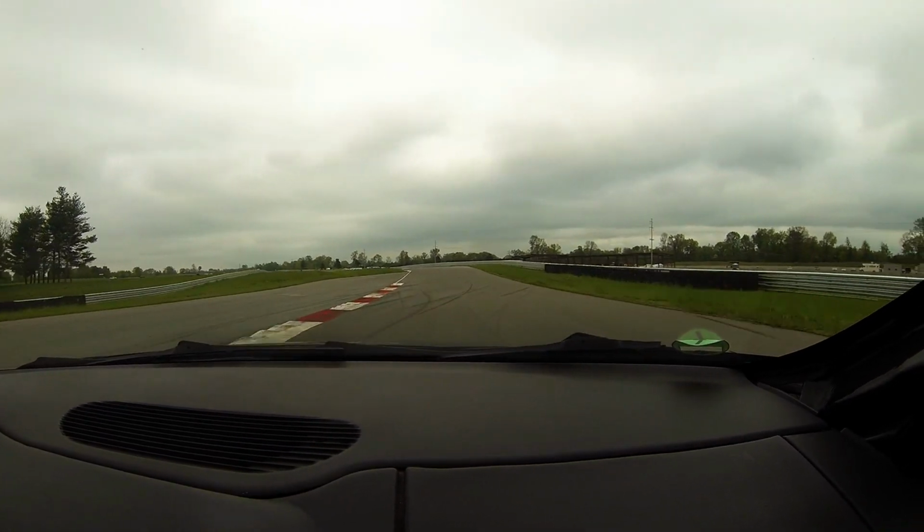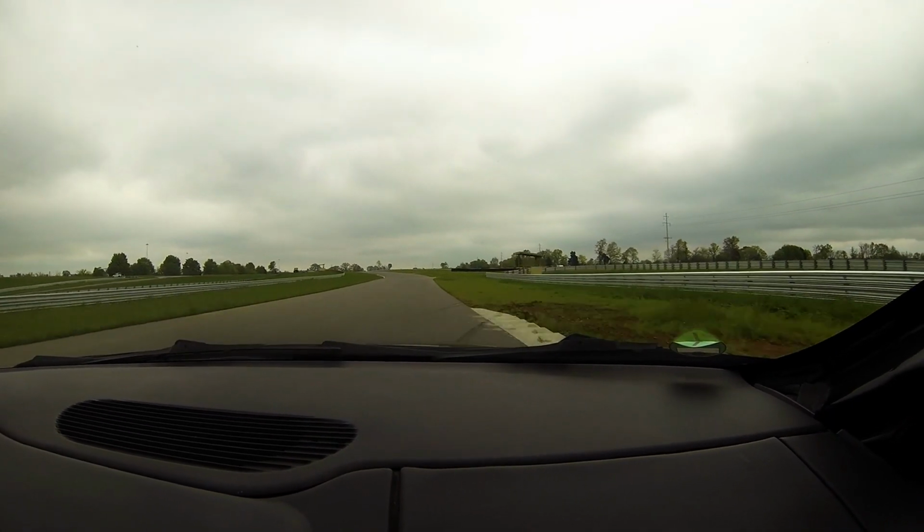I don't know how to put this in perspective other than to compare it to the Z06. So the Firebird with no wing on it, right? The biggest difference between that and the Z06 is how well the rear end puts down power, especially over bumps coming out of a corner. Conversely, with the spoiler on it, the Firebird is an even bigger leap above the Z06 as far as how well it puts down power out of a corner. I mean, it is mind-blowing.